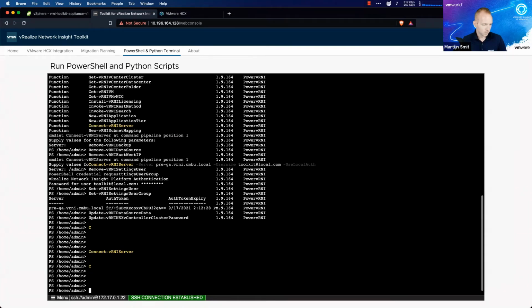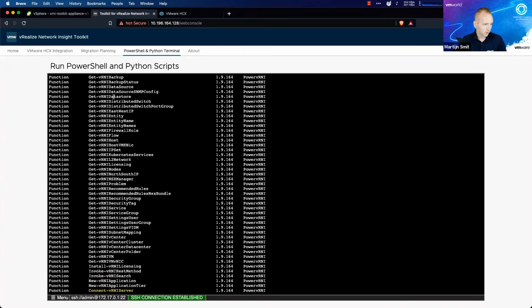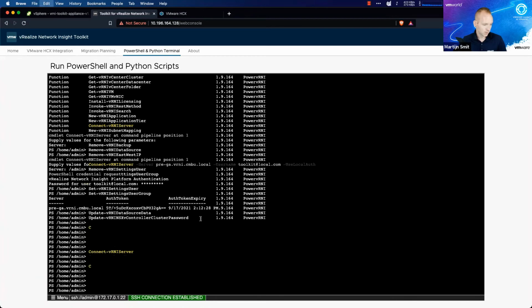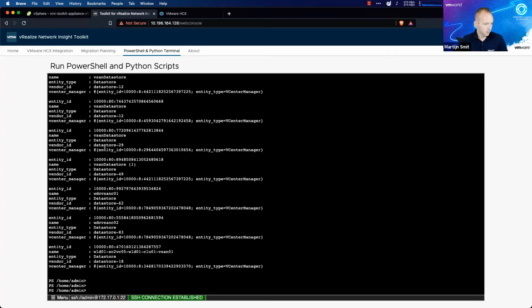And then once you are authenticated, you can start using any of these commandlets. So let's say I want to get all of the data stores. I'm not sure why it's still... So vRNI is not just a networking tool, right?